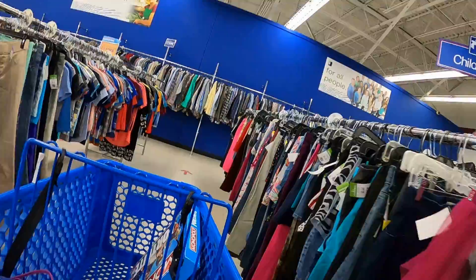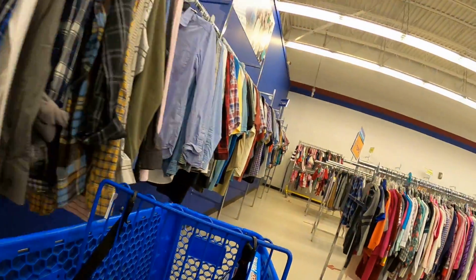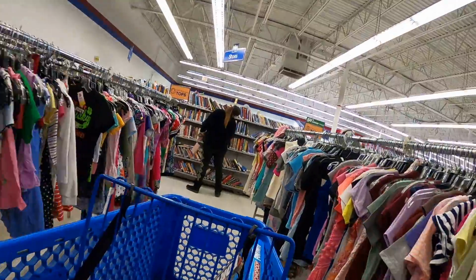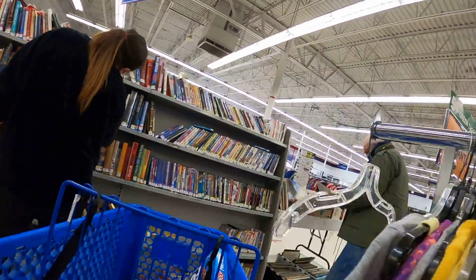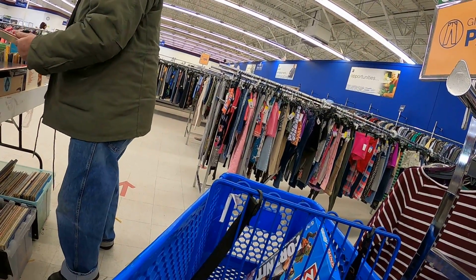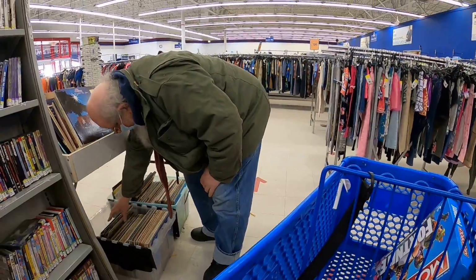So I went into the clothing section, and there was a bunch of shirts. I looked some up. I think this day I was so upset that the prices were high that I just decided not to look through any shirts. I think after I finished my footage I did, because walking around with a GoPro and looking at clothing is kind of complicated. So after I stopped recording, I went ahead and checked some of their shirts.